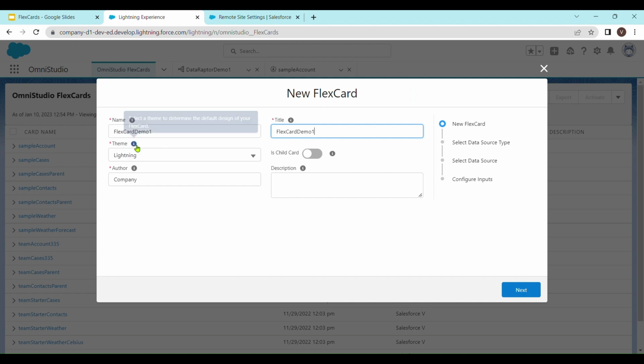The theme that we're going to use is Lightning, and another option that is available for the theme is Newport. The author, let it be as company for now, and for description, let's write something as an example. Alright, so we click on next.